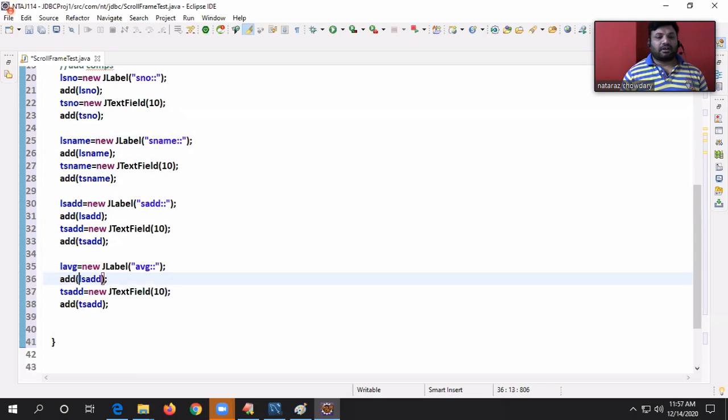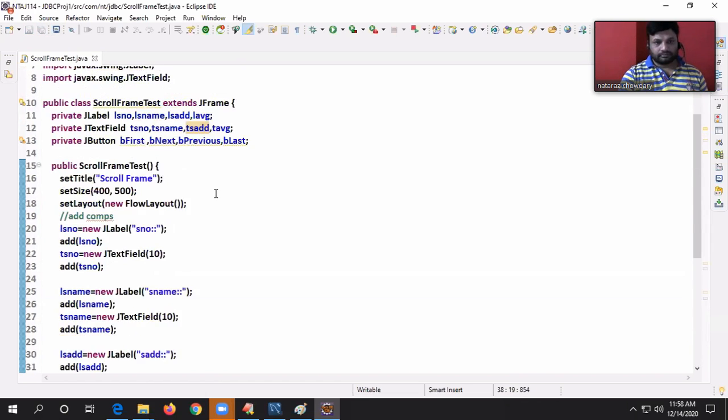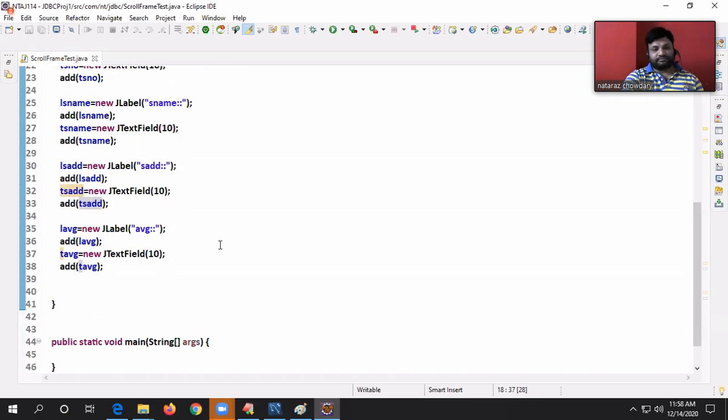Add L average. T average is equal to new JTextField of 10. Add T average. Everyone got the point? Title here, size here, set layout here.